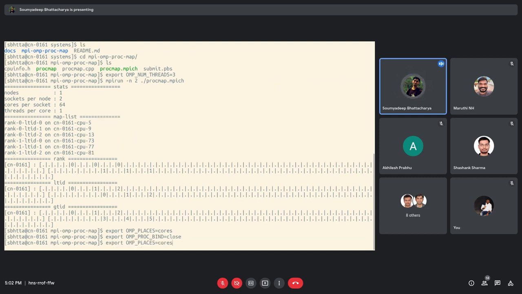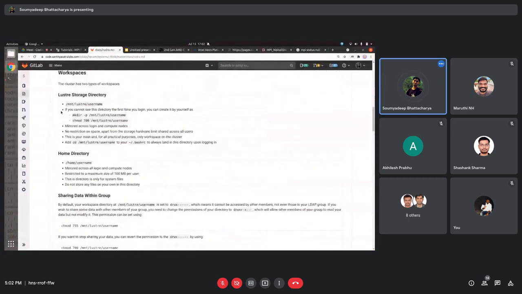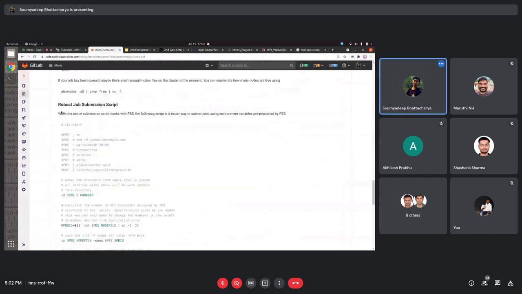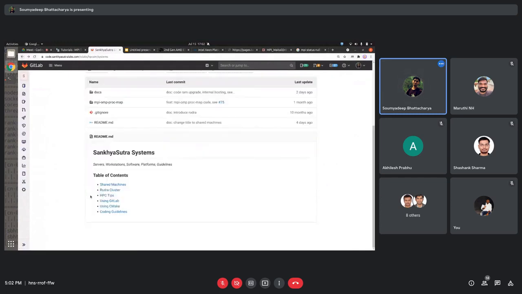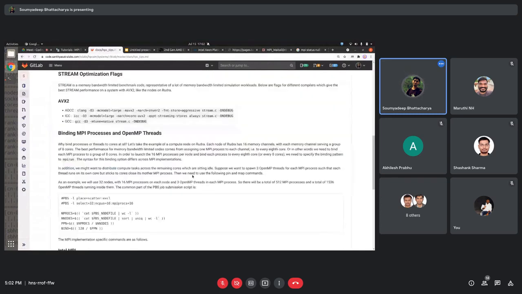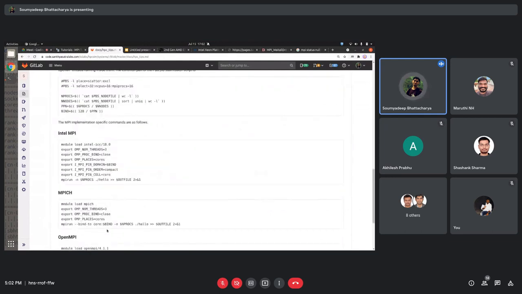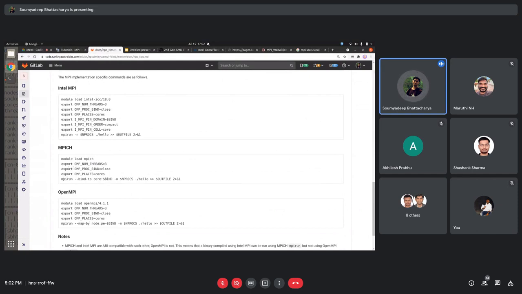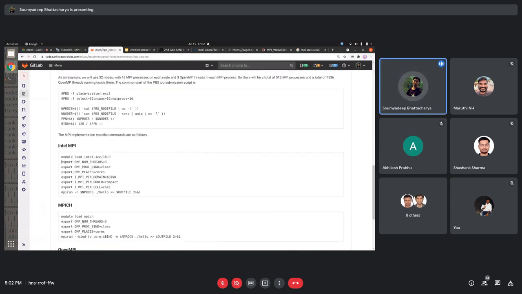So, and for MPI now, how do I ensure that MPI ranks are pinned here and here? Again, for that, you can go off to, is it? Oh, HPC tips section, the code of the documentation. So go to HPC tips. You will see binding MPI processes and OpenMP threads. It will give you for each of the MPIs that you're trying to launch with, what are the different syntaxes? Because MPICH MPI has a different syntax, Intel MPI has a different syntax, and so on. So we are currently running with Intel MPI. So we have to do all this business.